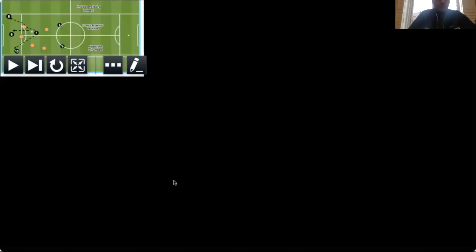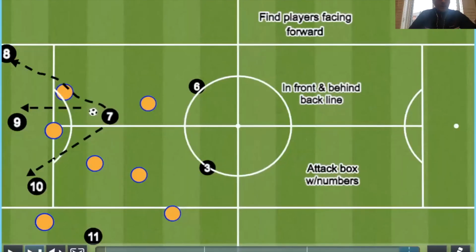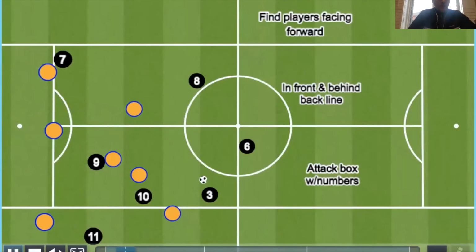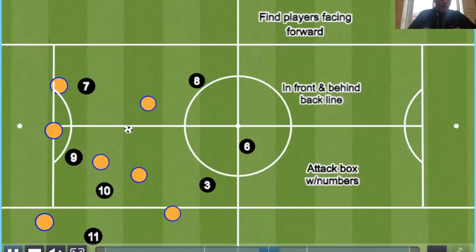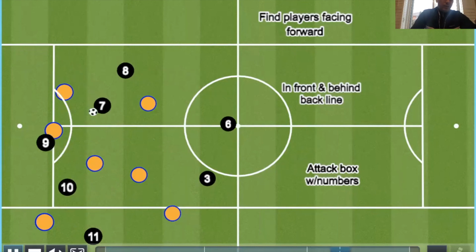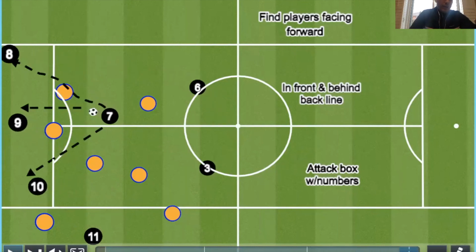Let's get the third clip here. And let's see, here we go. The defender's adjusting. We have players making the runs, and we have three dangerous runs, as well as a turn and shoot if the back line drops. But we've got three runs to get behind.